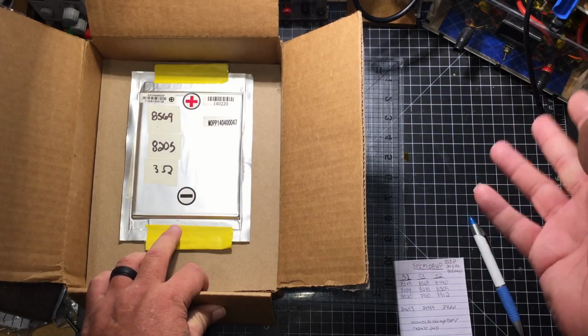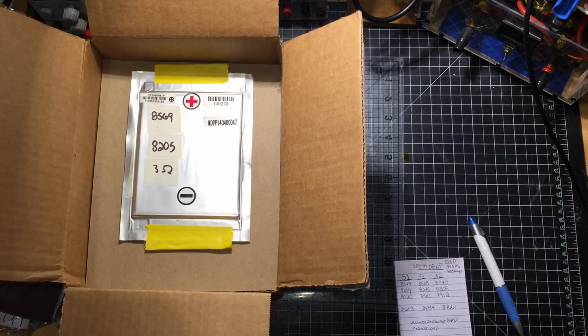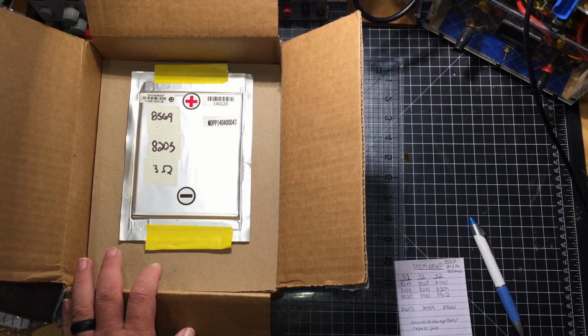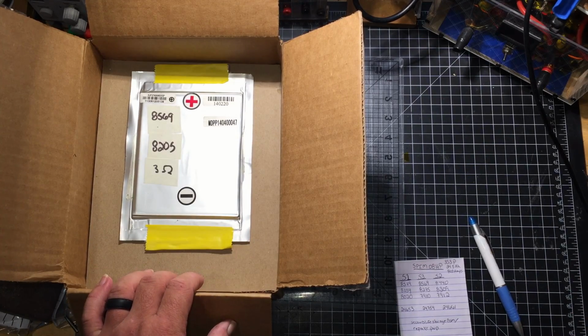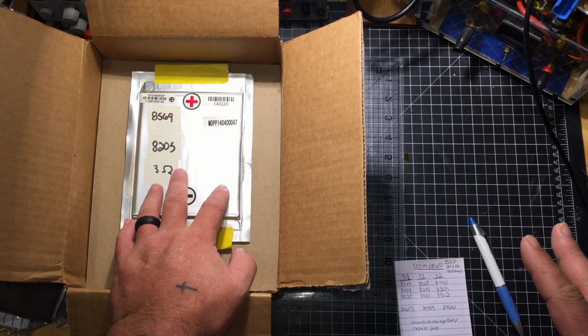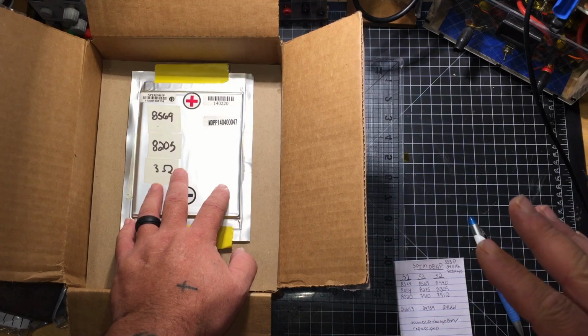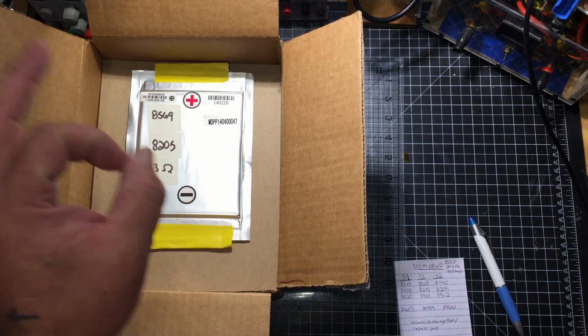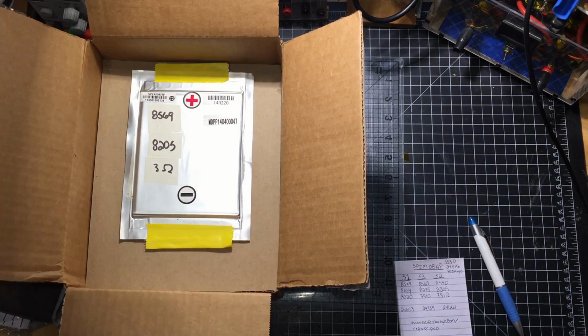Running it at standard discharge reduced, most of your hobby chargers do this automatically. There are no settings to change it on your basic IMAX B6s and other hobby chargers. Some of them do, and they usually run at about 5%. What that does is, let's say I have the voltage set for 3 volts. Once it hits 3 volts, it knocks down the amps by 10%. Typically you'll see the voltage climb back up a little bit, maybe 3.1, and then it knocks it down another 10%. It keeps cycling and lowering until it hits 0 amps, and then of course it ends the cycle.